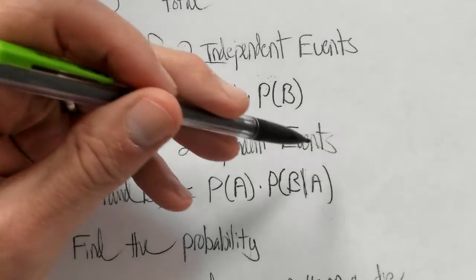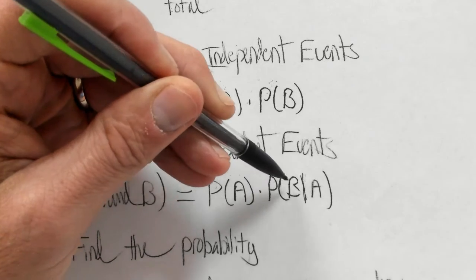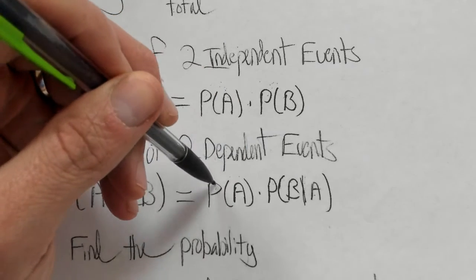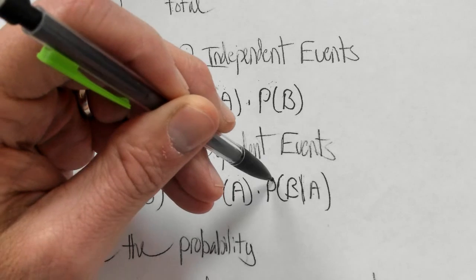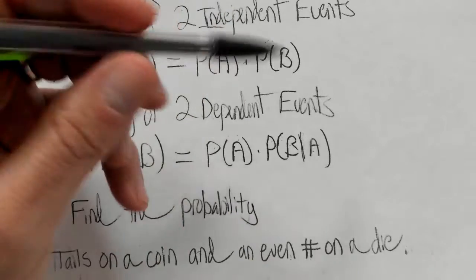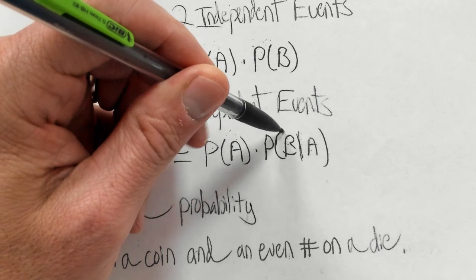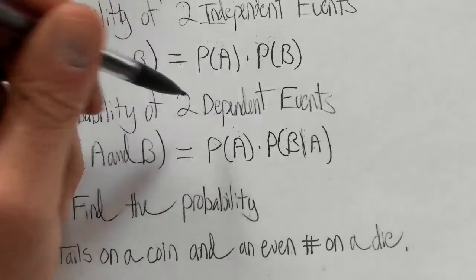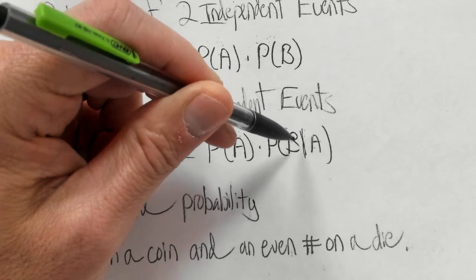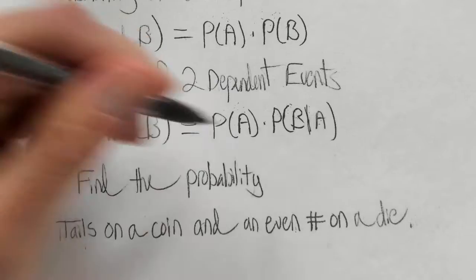Now, the probability of two dependent events happening would be the probability of event A happening times the probability of event B after event A has happened. Two dependent events would mean that event A happening would have an effect on event B. If they're independent, they don't have any effect on each other whatsoever. But if they are dependent, then event A happening is going to change the probability of event B happening. You'll see examples of when that occurs when we get to it. But remember, if they're dependent on each other, then it's the probability of event A times the probability of event B after A has already occurred, indicating there would be a change in probability once that first event A has happened.